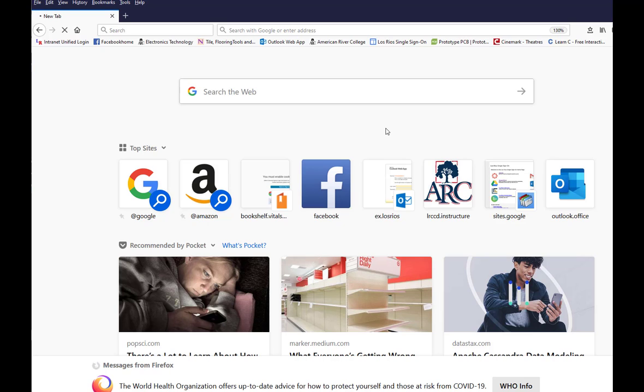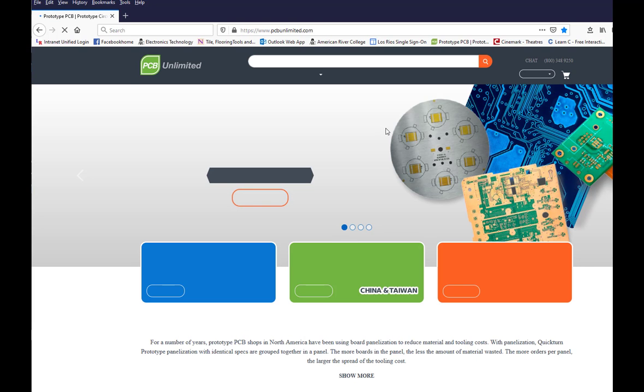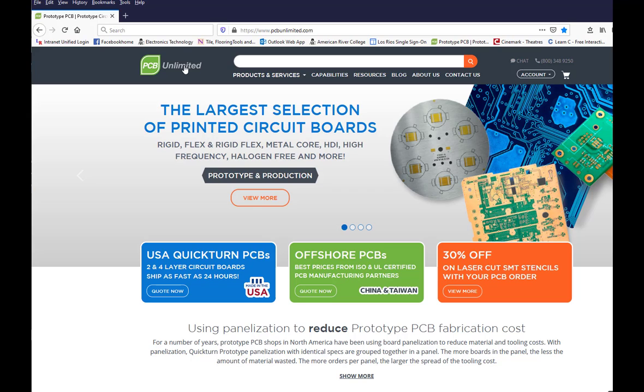There it goes. Taking a while to wake up China. Here we go. Okay, PCB Unlimited. They're pretty reasonable, but there's a bunch of reasonable ones, especially now that the Chinese have started building PC boards. We could get them in a few days at a reasonable cost. Before, it cost almost as much for 2 boards as it did for 50. But now they have a quick turn so we could get these things done for prototypes.